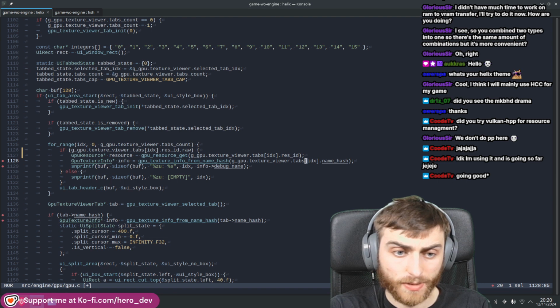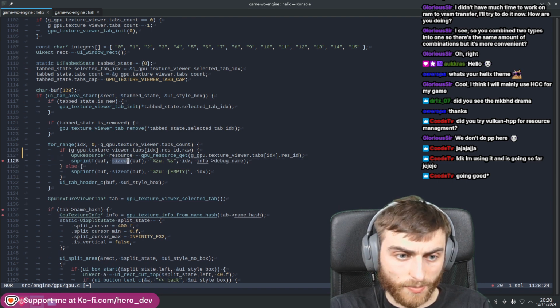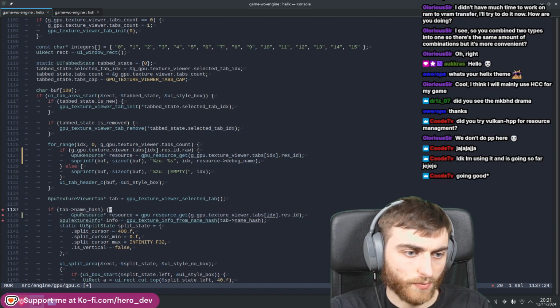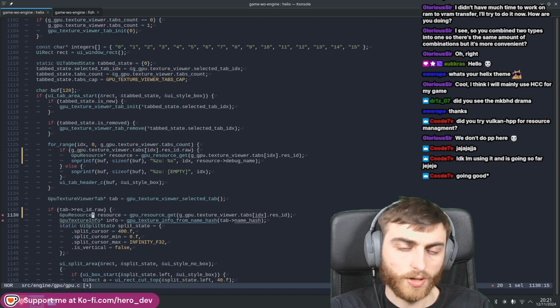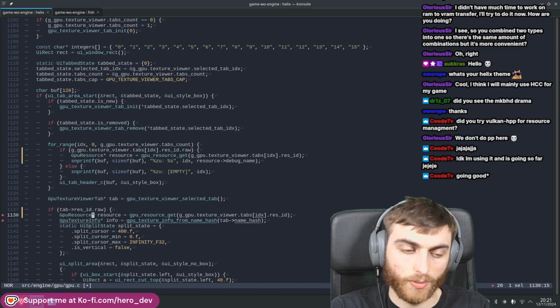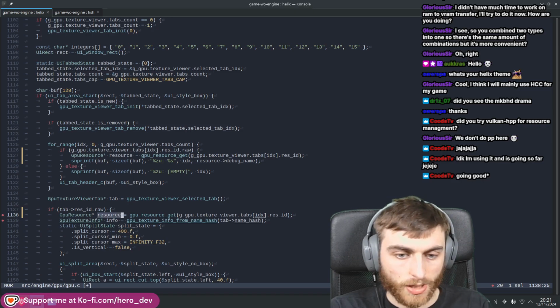Then we use the debug name here, and this goes in the tab at the top. Then if you have one that's selected, display the actual contents of the texture viewer. So there'll be a left-hand side bar with all the information, and a right-hand side where you can zoom in on the actual texture.